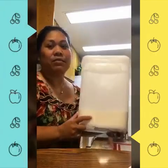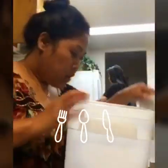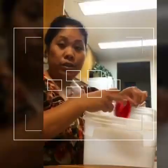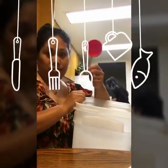So, sugar. We usually put our sugar in a bucket. So, if I were you, buy 125-pound sugar, and then you get a bucket, you buy it from Winco, then you save it in here, so it stays fresh. Okay, sugar. Gonna use the cup right here. So to use the sugar for your donuts, you're gonna use this kind of measuring cup. If you don't use this kind, your donuts is not gonna come out delicious again. Like I said, you're gonna follow direction.